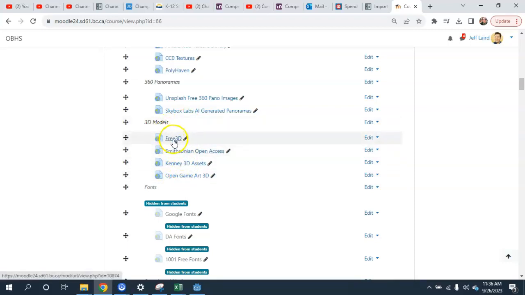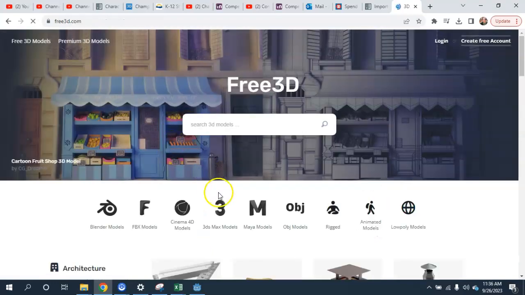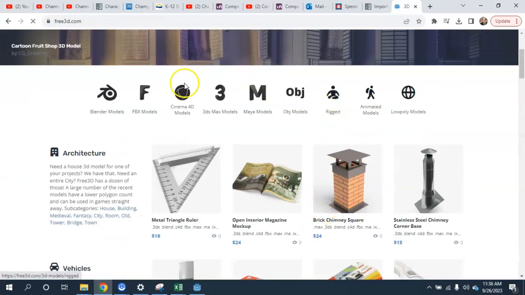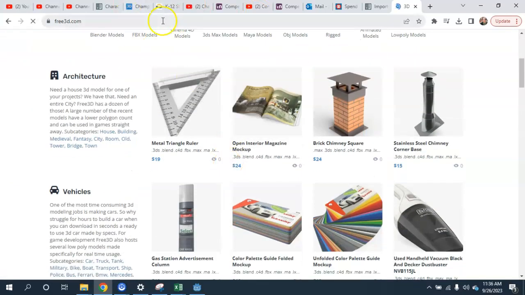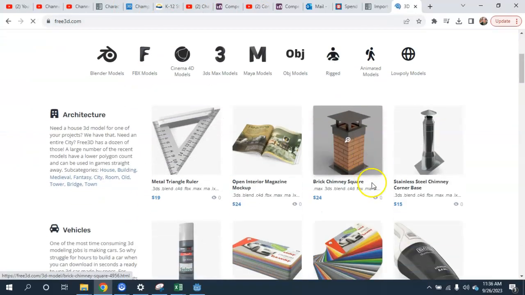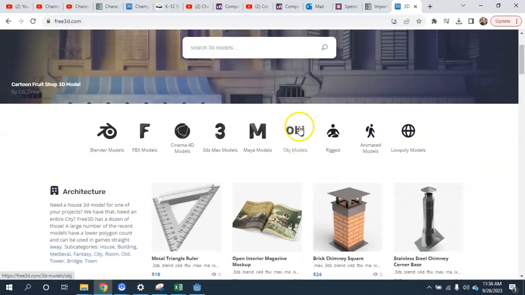So once you've found something, and say free 3D here, I think I've already downloaded it. But this is a nice site, and even though you say free 3D, you'll see there's a lot of pay here if you're going to be commercially producing these. But you can also sort them by the different types.